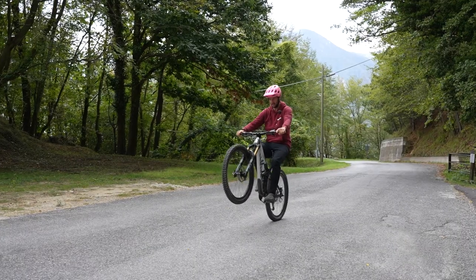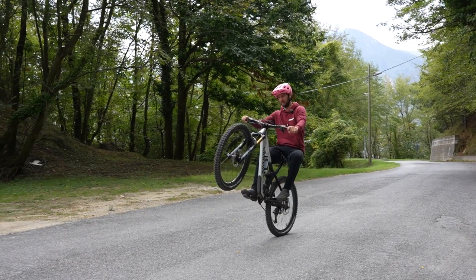First up on my list of things you can improve in a day is the humble wheelie. Yes, a great skill to have dialed in for both on and off the trail. One, it looks cool in front of your friends. Let's face it, everyone loves a steezy wheelie.